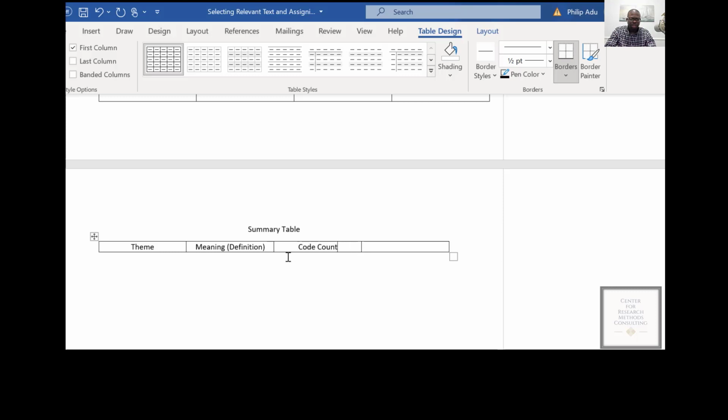So code count is number of significant information connected to a theme, and then you will have quotes from participants. You can just quote one participant in support of the theme that you have, right?